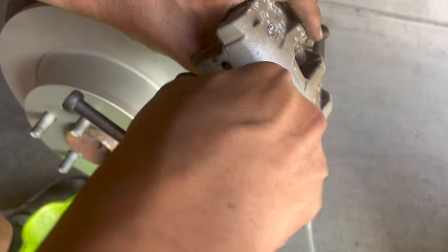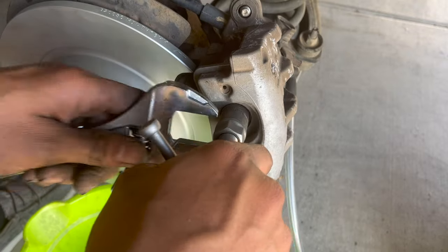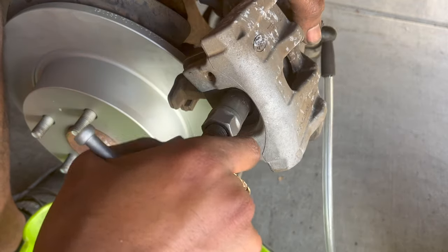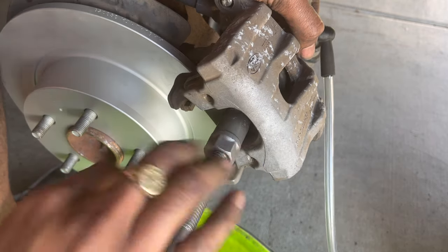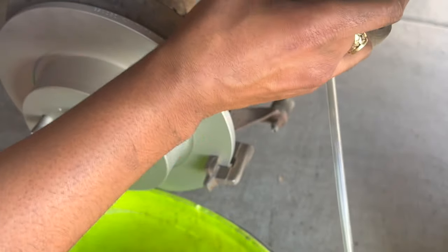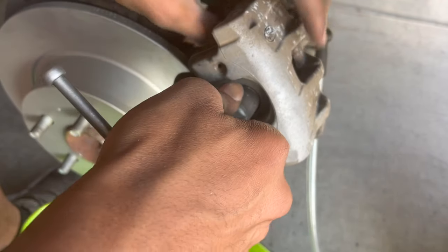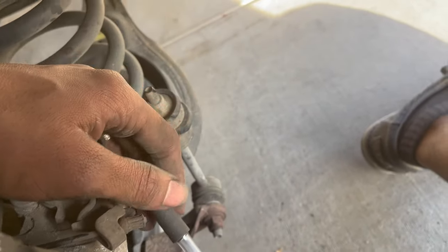And then once you tighten it, all you do is just turn it, and then you can see the fluid. So once you get it back in, you just want to close this as fast as possible, and now you're just gonna put back the brake caliper on the brake.